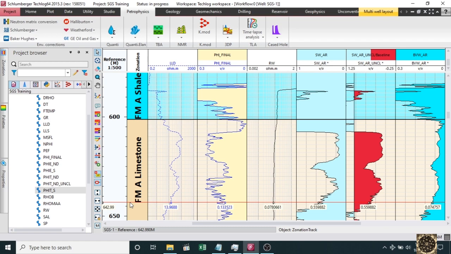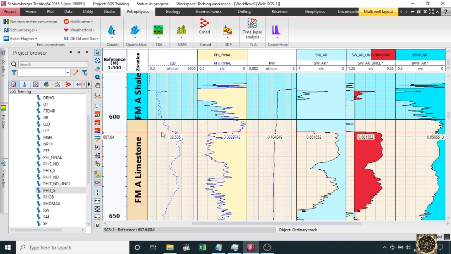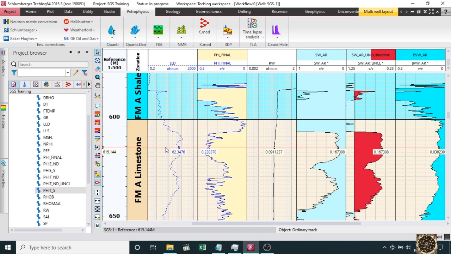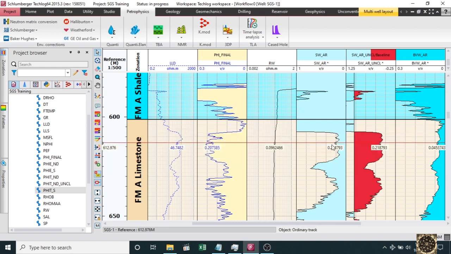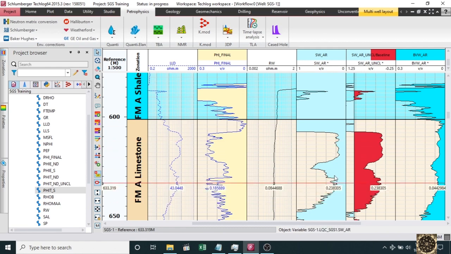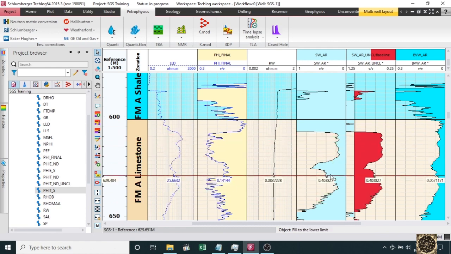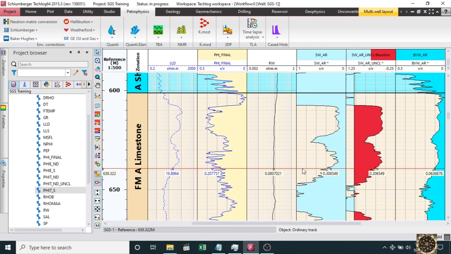It's around a 30 meter bed with a very good hydrocarbon saturation. So our calculations show that we can test these zones like this and this.